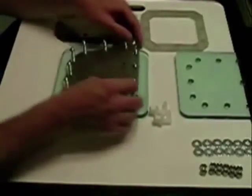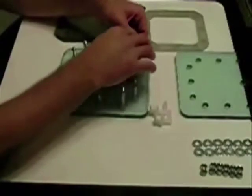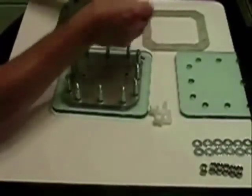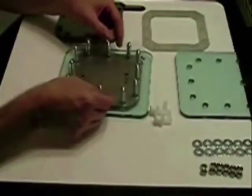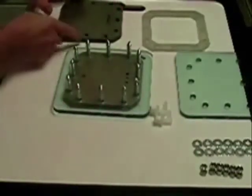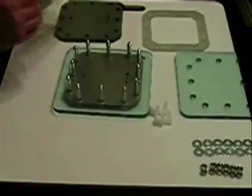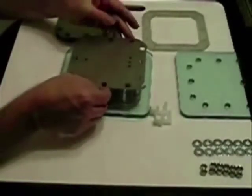So here comes the fun part, getting it to drop. But once you do, notice the tab for the connection is on this side. Come back with another gasket. These plates have already been cleaned, sanded, and cleaned again.